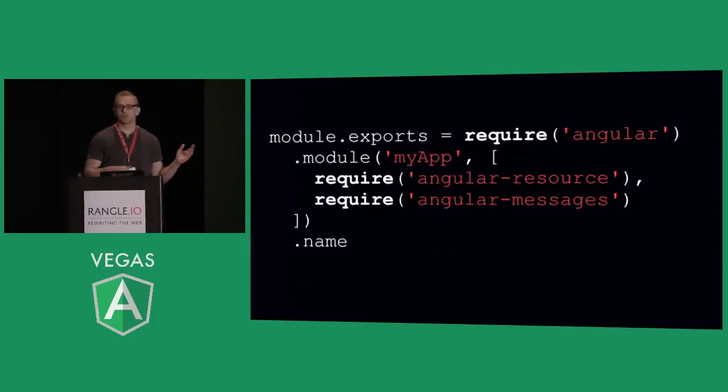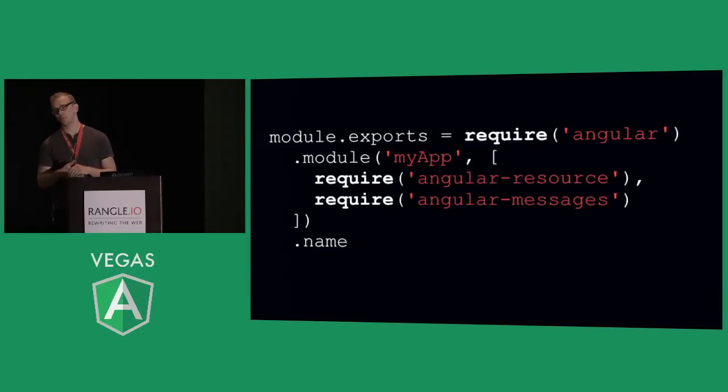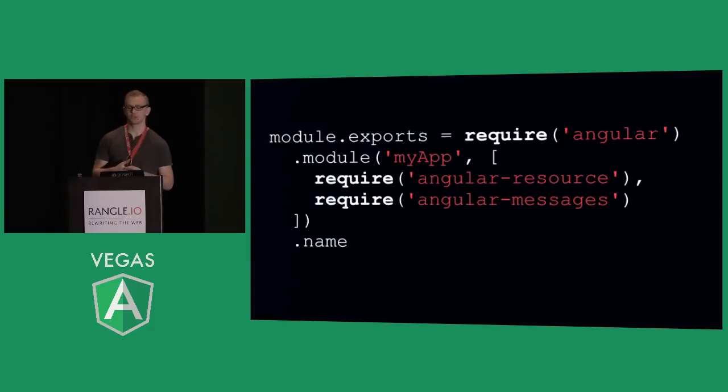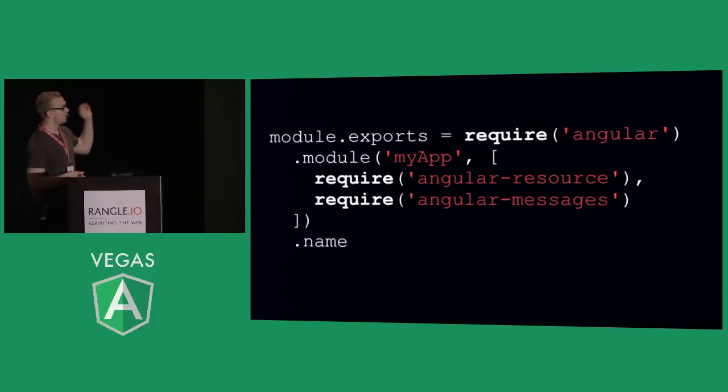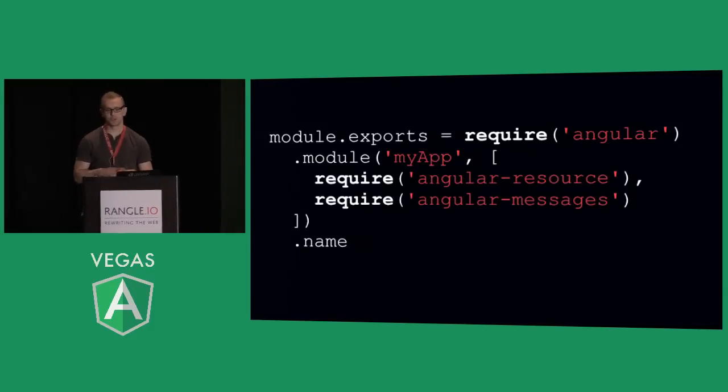So this is an example of what you can do with Browserify and Angular as of 1.3.14. Angular is a good Browserify citizen. So you can see what we're doing here is requiring Angular instead of assuming that it's available as window.angular. Then we're calling angular.module the way that we always do. That's no different. And then the weird part is this bit where we have an array, where normally we put in the names of our dependencies, except here we're putting in requires. And this works. And let's look at why it works.